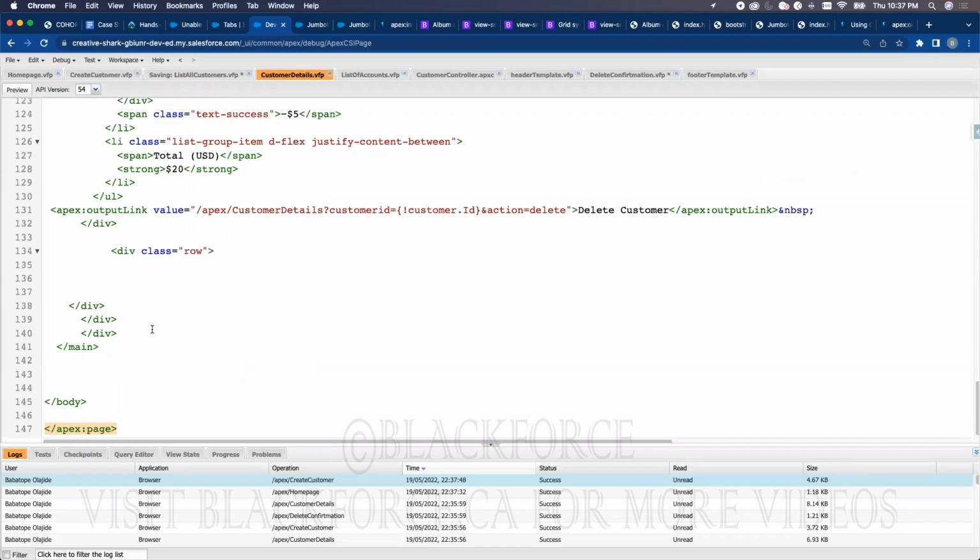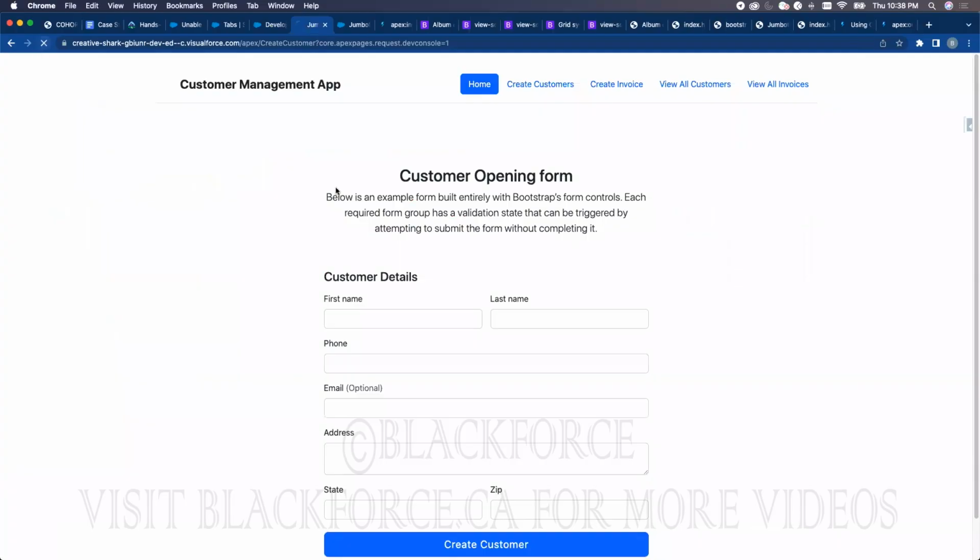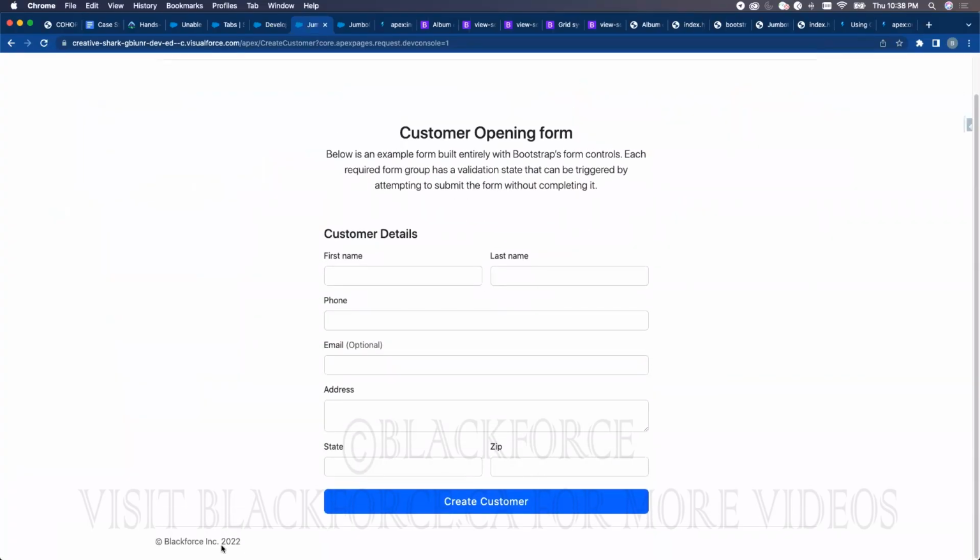Customer details, put it there as well. So we just need to change it once and it's going to affect everything, okay? We change it once and it reflects on all the pages that are making use of that footer template. So now we have this here. We can put it at the center.